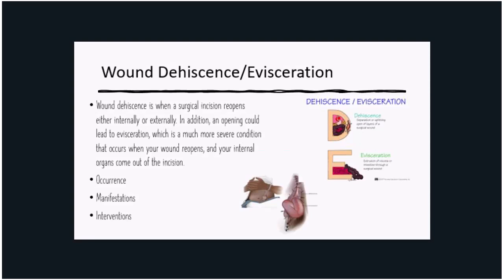Position the client to decrease tension at the suture line, apply sterile saline soaked gauze, notify the surgeon, instruct the client not to cough or strain, and also provide emotional support. Many times the doctors or the surgeons will tell the patient do not lift anything heavy, and so as a baseline they say anything heavier than a gallon of milk, because everyone kind of knows how heavy a gallon of milk is. So that's a good key.